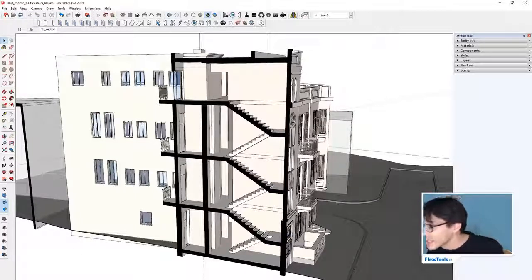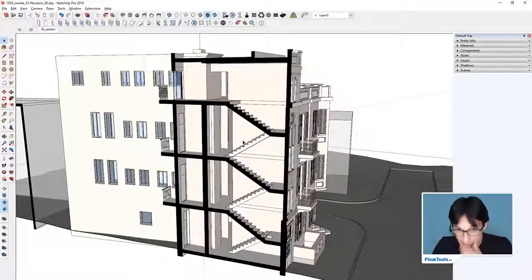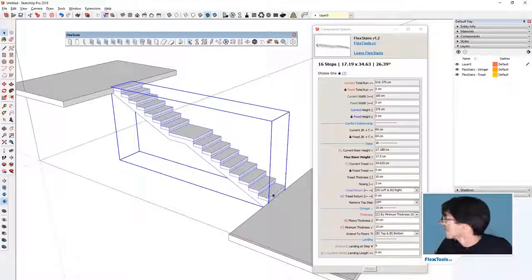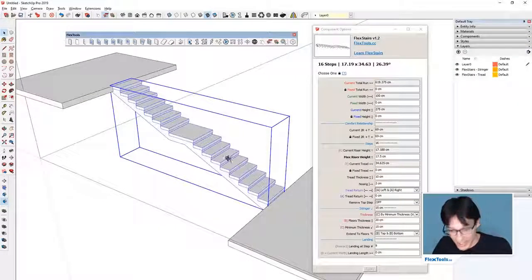I see a question here from Doreen Collier: do we do switchback stairs or U-shaped stairs or L-shaped stairs or helixes? Not yet. That is the next step that we want to be working on, L-shaped and U-shaped. Helix is a bit tricky right now, but you can do it with the current steps if you want. Yes, I'm going to demonstrate.